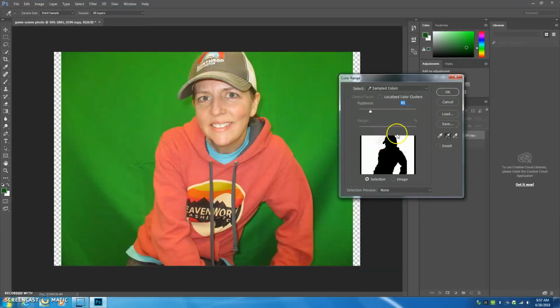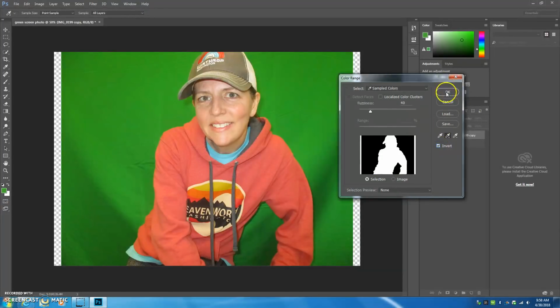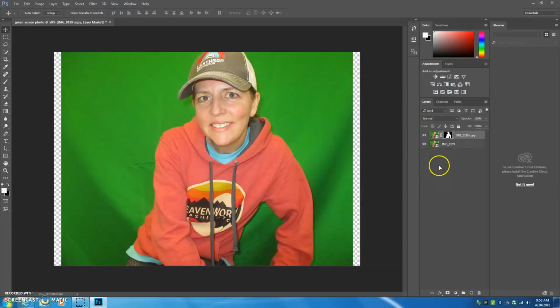You want to try and get rid of as much gray as you can on the outside while keeping as much of you as possible. Once you think it looks good, you just click Invert and OK.